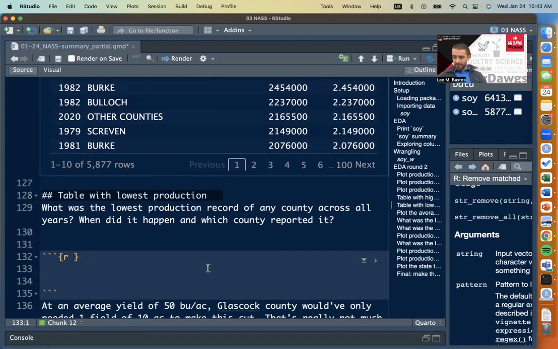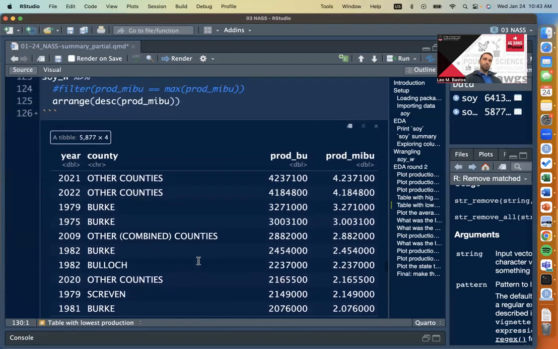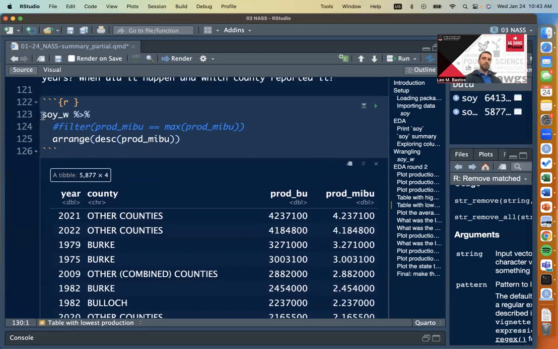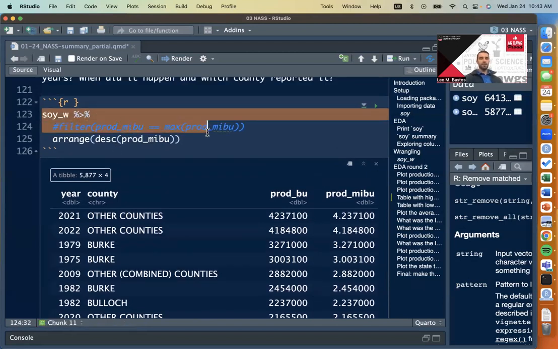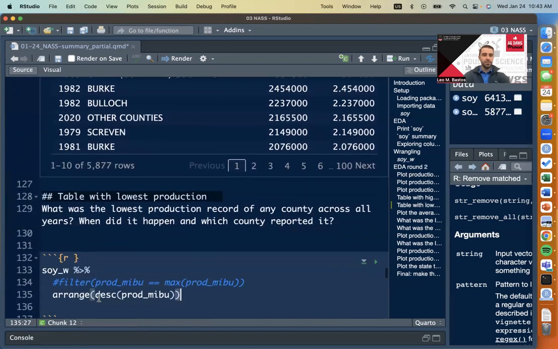Okay, so what if now I want to know the lowest production? Pretty much the same thoughts, right? Instead of highest, I want to know the lowest. We could do the same here with the filter. I guess we can just copy that whole chunk and paste it below.